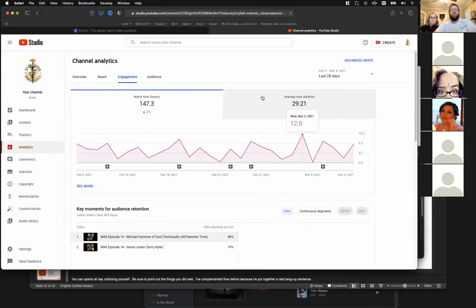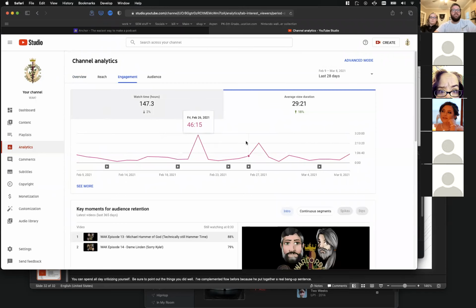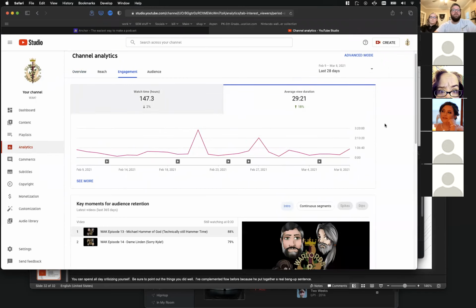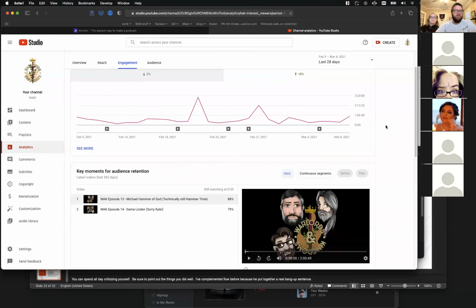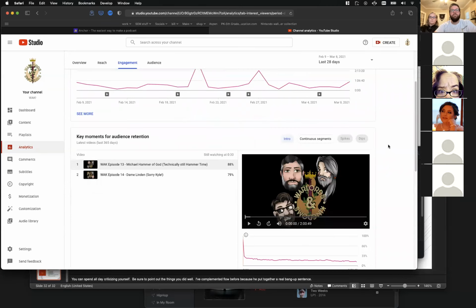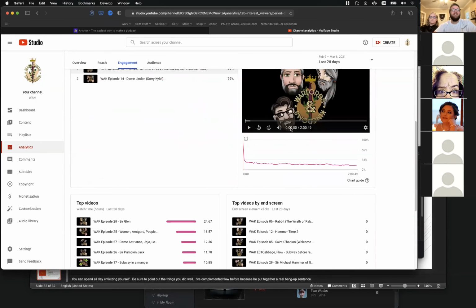So this is where you get your average view durations. How long do people spend watching before they fall off? Typically 30 minutes. You're gonna see that a lot. People expect shorter content on YouTube. That's one of the things that we actually like to try to pay attention to. You can actually see in specific episodes where people start to fall off and where people start to maybe pick up. Sometimes they'll just skip through the content until they find something. And once they stick around and listen for a few minutes, YouTube says that's the moment where they really latched on.